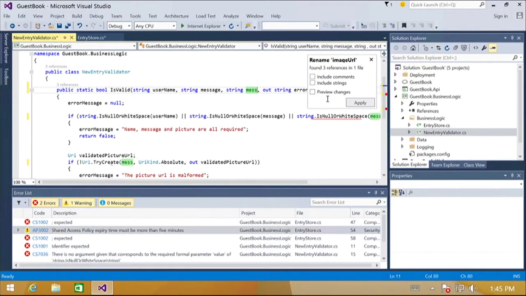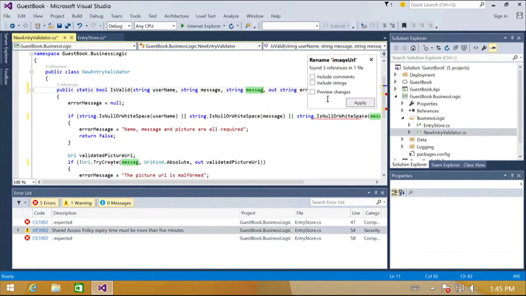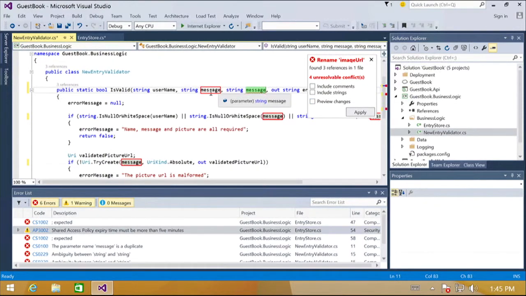Yeah, and the benefit is, let's say I start typing the new name here. This isn't just a multi-selection where I'm typing across all of them. It's intelligent. As I type message, we see, well, I've already got a parameter named message. You probably don't want to call this one message. That's going to cause a conflict. And there's all sorts of fun stuff you can do. Sometimes you type something, well, we could refer to that still, but we're going to have to add a this dot, and it'll go put the this dot in for you. So we're just leveling up what we're able to do, what kind of code intelligence we can have.